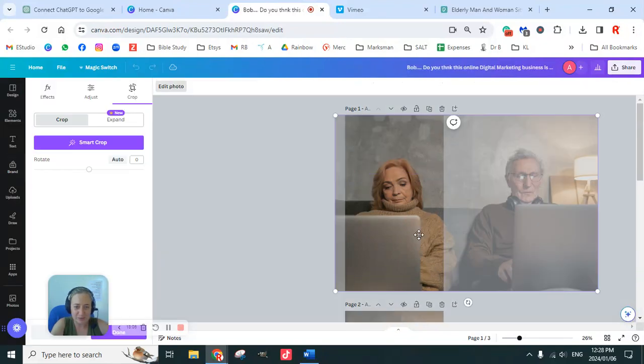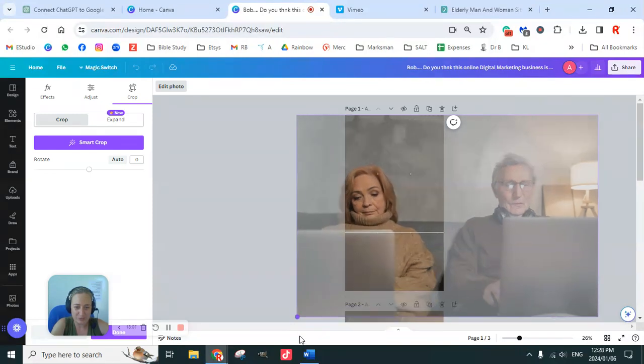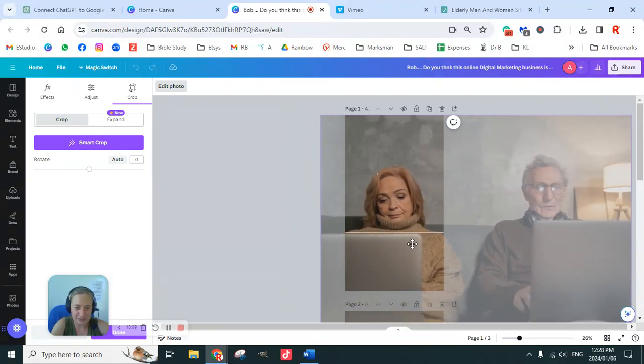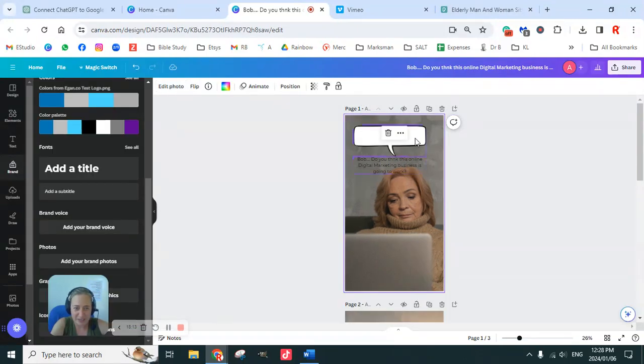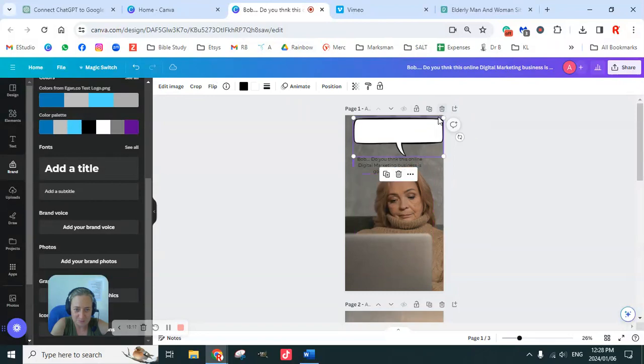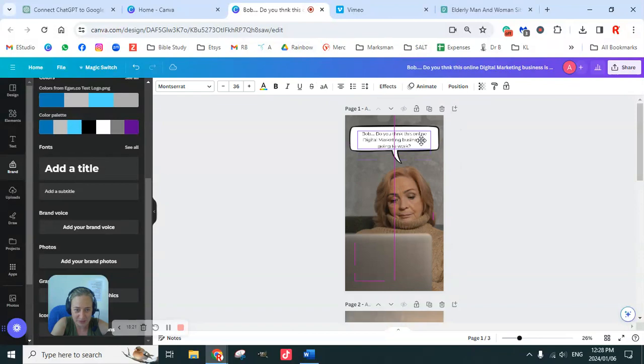So actually what I would like to do is I'm going to make this a bit bigger so that I have more space above her head. There we go. And now I can actually make this a bit bigger. So guys, as you can see, literally you just click on whatever you want to edit and you put it in there. I make it a bit bolder so people can actually see what she's saying. So she's typing a message to Bob, right?